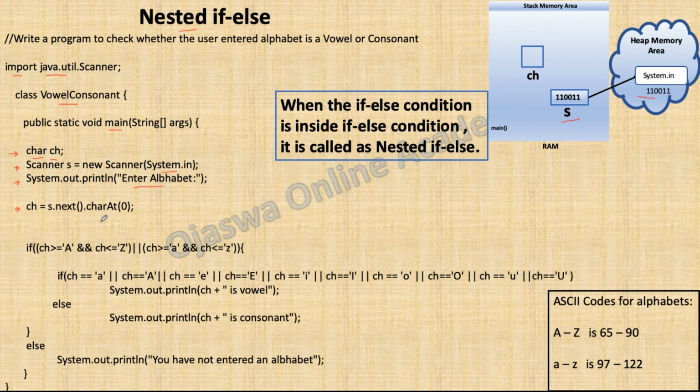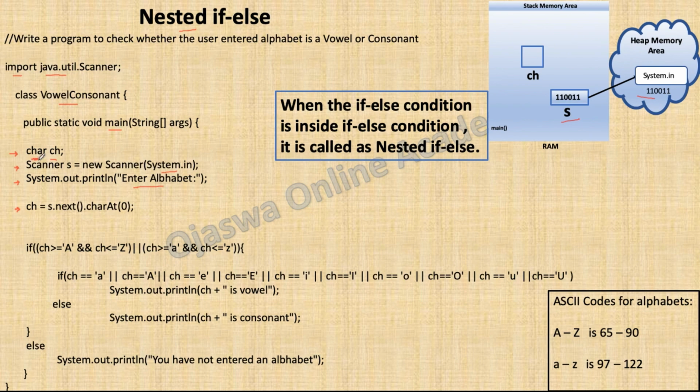In our program, we want to read data of type char. If we want to read data of type integer, there is a method known as nextInt belonging to the Scanner class. If we want to read data of type float, there is a method known as nextFloat belonging to the Scanner class. If we want to read a single string, there is a method next that returns data in the form of string data type. But in our program, we don't want to read string data. We want to read a single character in the form of char data type.